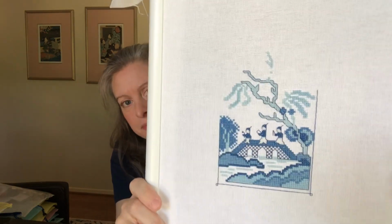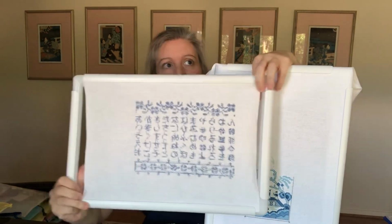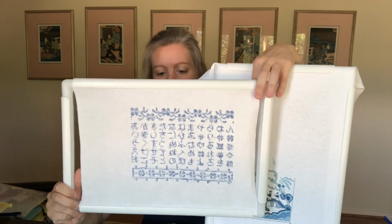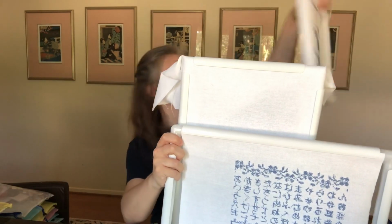There are a lot of French knots in my future, and I think that's one of the reasons that I look at this one sometimes and I'm like, maybe later. There are a lot of French knots left. And when these three are complete, I've already purchased the frame that I'm gonna put these in. I believe it's called the Japanese Sampler by Modern Folk Embroidery. So when these three are finished, and then here's another Leslie Tier piece that's already complete, I will be coffee and tea dyeing all three of them, and I have frames ready to go, and they will go together. I'm gonna frame them myself, and that will be done. I will be finished there.